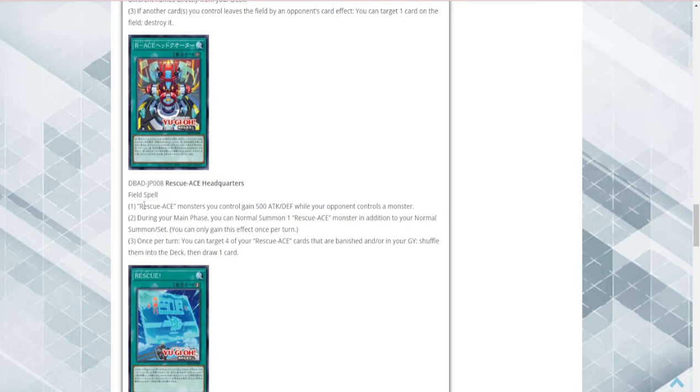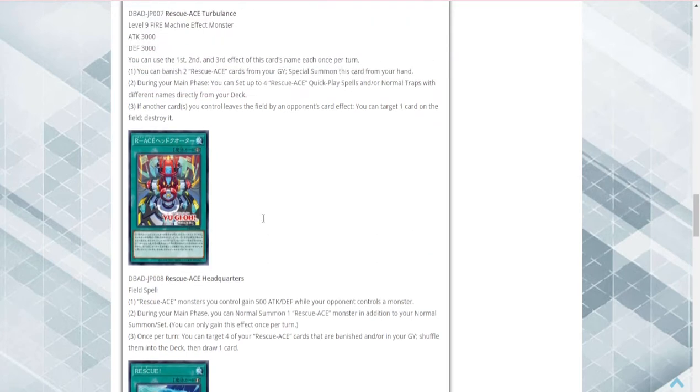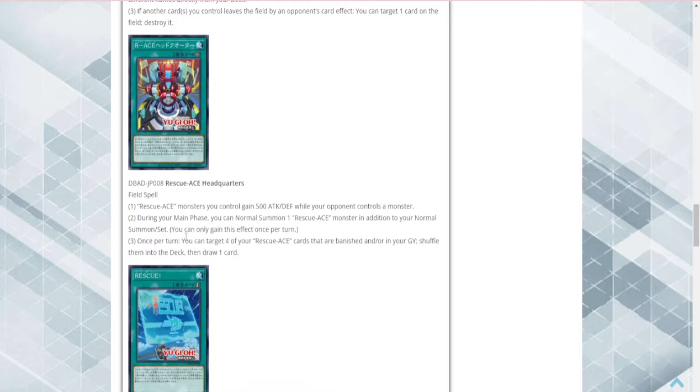Of course, there's a field spell. Rescue Ace monsters you control gain 500 attack and defense while your opponent controls a monster. Ridiculous. Why not? During your main phase, you can normal summon 1 Rescue Ace monster in addition to your normal summon. Pretty cool. And then once per turn, you can target up to 4 of your Rescue Ace cards that are banished. Wow, it's just ridiculous. Or in your graveyard, shuffle them into the deck, draw 1.